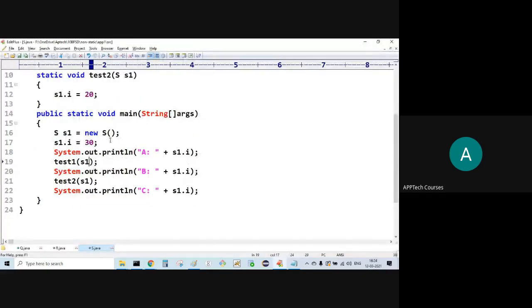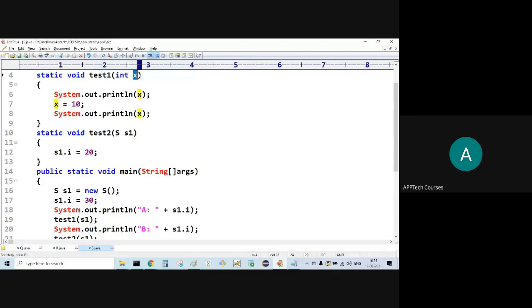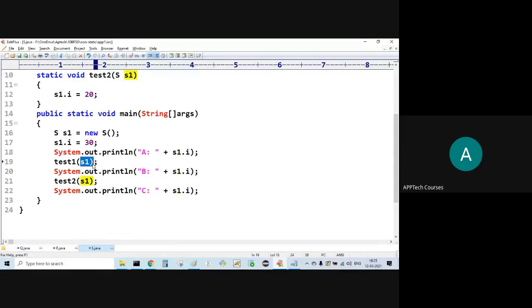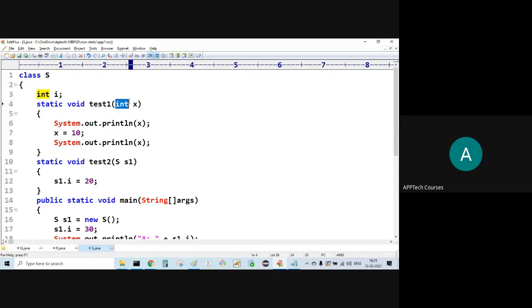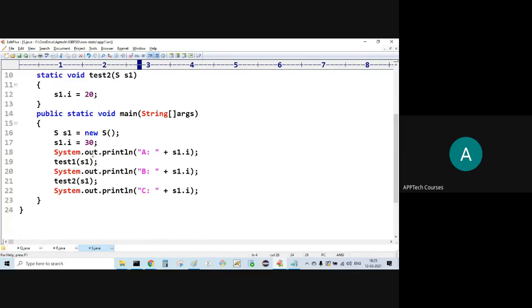Compile time error. Here accepting is a primitive type, but the sending is a reference type. Incompatible. Accepting is int type, primitive int type. But sending is reference type, not compatible.